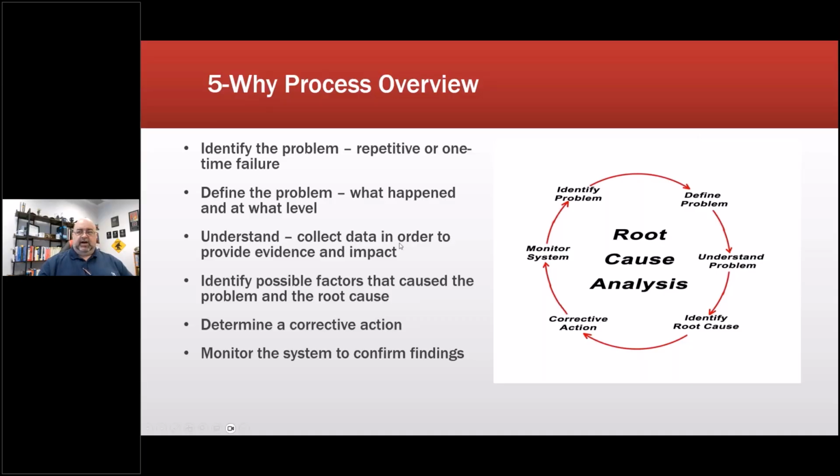Understand, collect data in order to provide evidence and impact. So even under something as simple as a 5Y, preserve everything you can, any data. It's phenomenal. Unless you're in a plant that doesn't allow cell phones and pictures, a lot of plants I go into, you cannot have anything with a camera on it. And you say, well, I need pictures of this, that, and the other thing. So they go get an approved camera, so that they can sort through and make sure that the information they're providing you is not something that could cause them problems. Okay, so there's that. Or just like when we were down at Buckingham Fountain doing verification the other day, they said, take all the pictures you want. So we were taking pictures of the problem, pictures of each other, for LinkedIn, stuff like that.